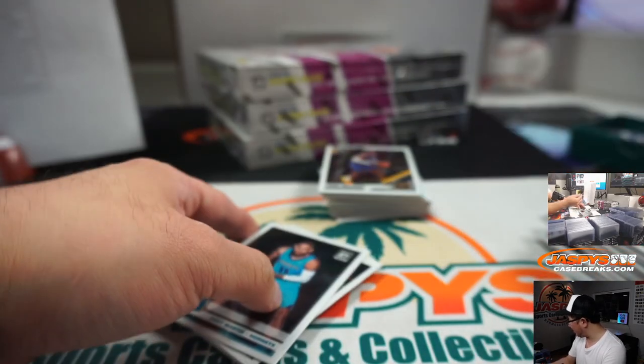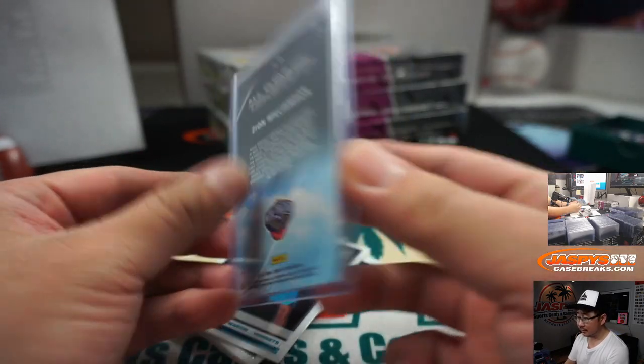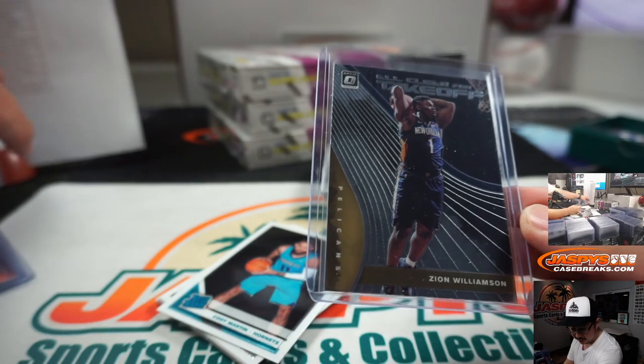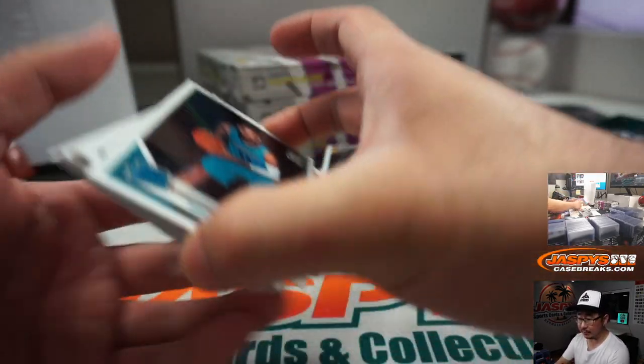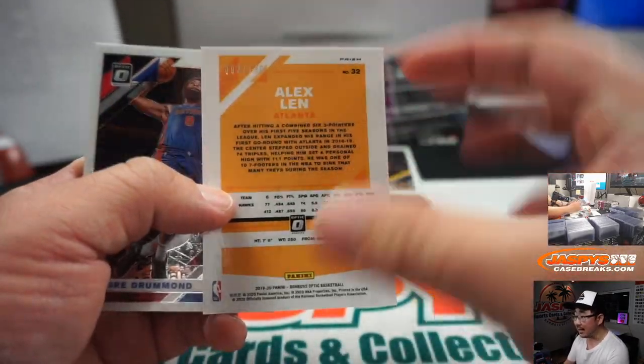There's Zion right here. How many points does Zion have in this game? We've got 6 minutes left in the fourth quarter. Pelicans at my Lakers. Lakers up 104-99. All clear for takeoff, Zion. Who got the Pelicans here? That goes to Neil. Neil with the Pelicans. Got the Pelicans straight up in this one. There's Alex Len to 199.